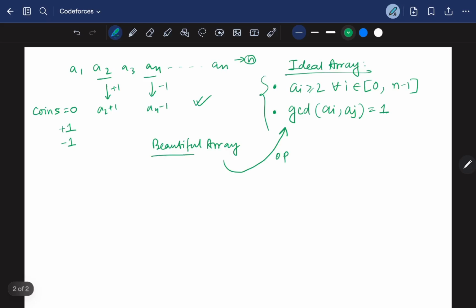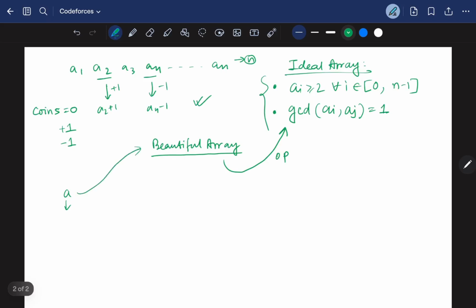In the question we are given an array A which is not necessarily an ideal array or a beautiful array. So you need to make some deletion operations, removing some elements from this array, to convert it to a beautiful array.